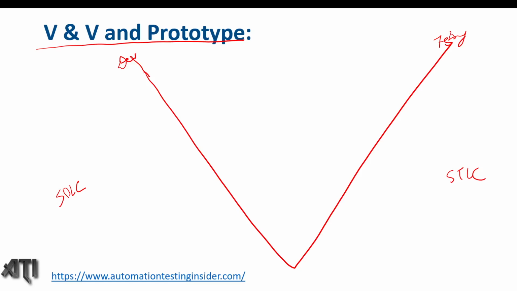So how it happens in the V model: we get the requirement from the customer in the form of CRS, and then we convert that into BRD. I'm skipping that as of now, and we will directly go for the SRS. That will be converted by the technical team with the help of the BA into SRS, the system requirement specification, and at this particular point of time we'll create the prototype.